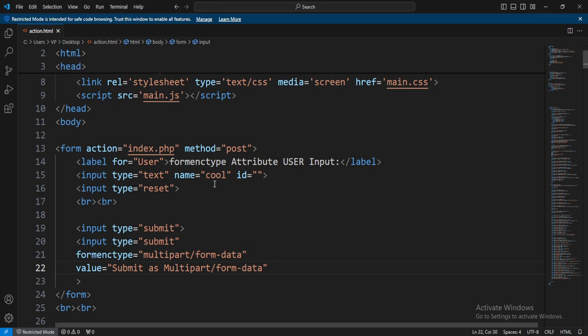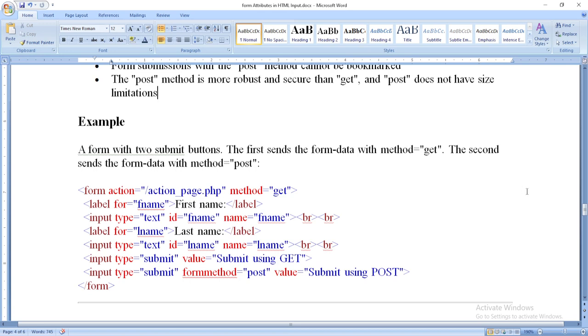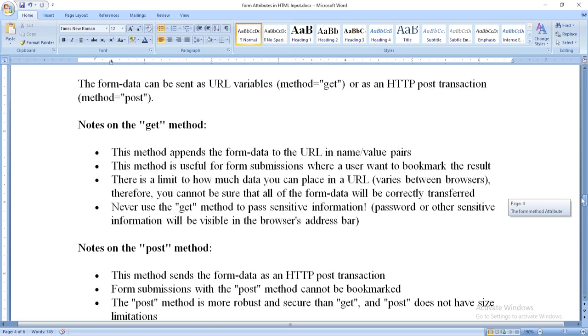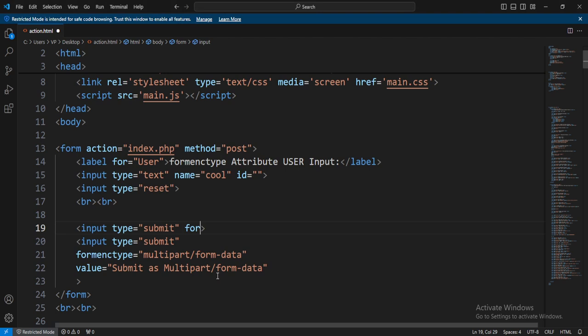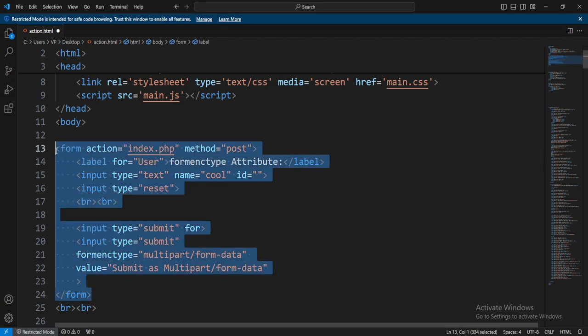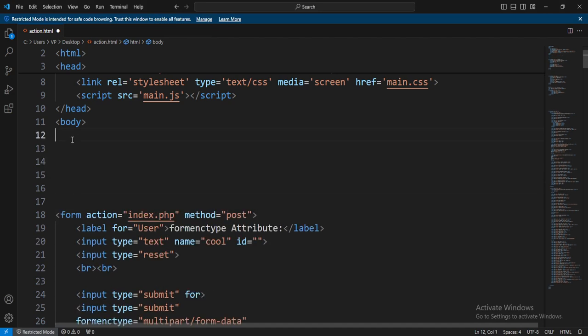As you can see, this form is going to be method of, let me use a different input for that. Right here we are discussing the form method. So let's create another form entirely. Let's remove all this, and let's even copy this and reuse it, so that we don't waste our time. I don't want this tutorial to take much longer than expected.